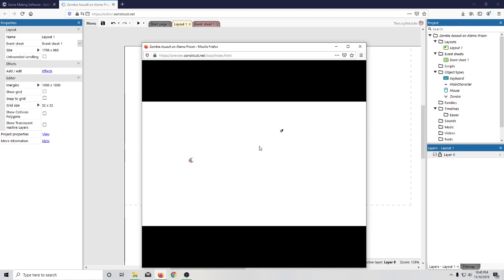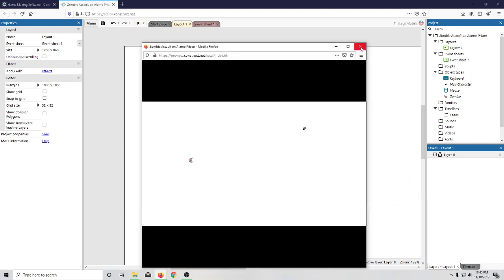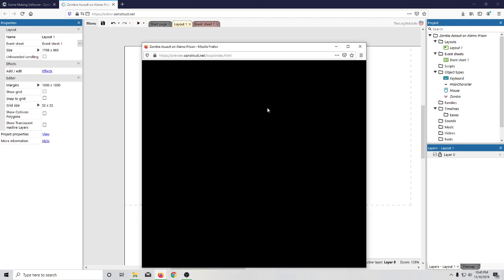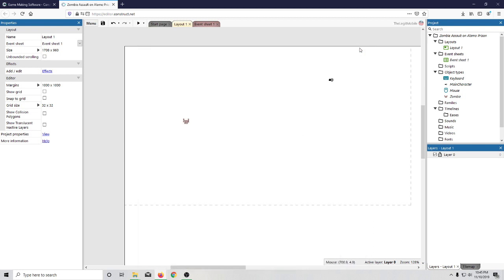Alright. But now he's a little dumb now. He's not rotating the right way anymore. Anyways, so yeah, we just gotta adjust that. It looks like the back of his head's rotating the wrong way, so that's okay.